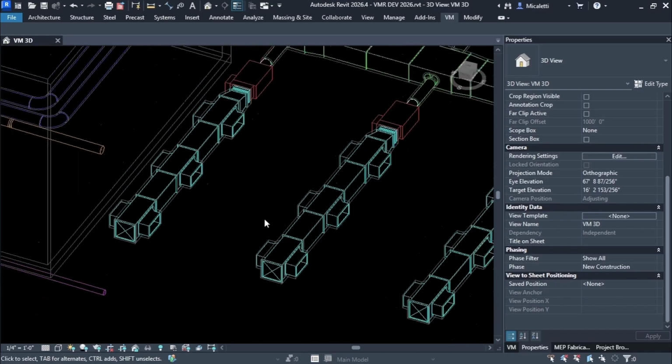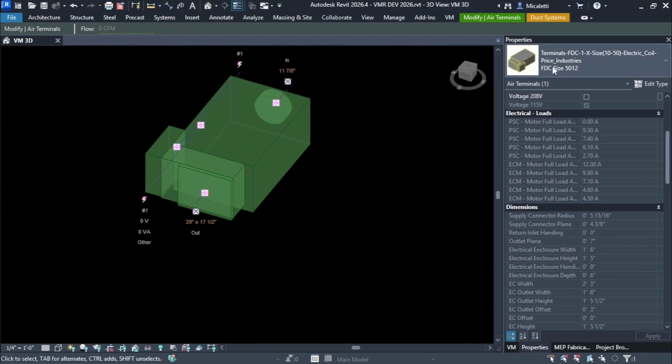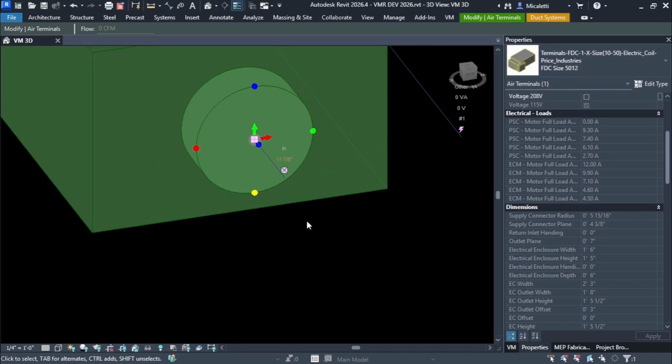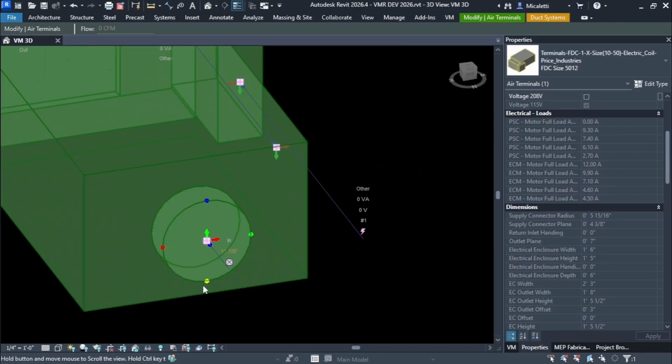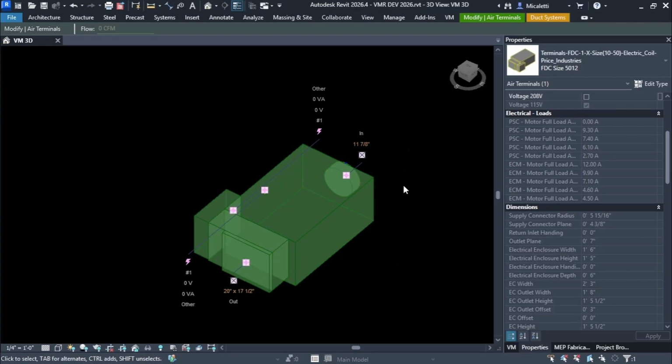So for example, let's isolate this box. I just downloaded this from Price, right? I've got points. So if I wanted to lay these boxes out on the floor, I didn't have to come in and embed anything. I have points. Now there's a limitation, right? Actually, in our next update, more points will be available for any family. But right now, for families, you only get the primary connector. So if you wanted to go in and actually build hangers for this, VM's next version will give you the points. This version it doesn't.